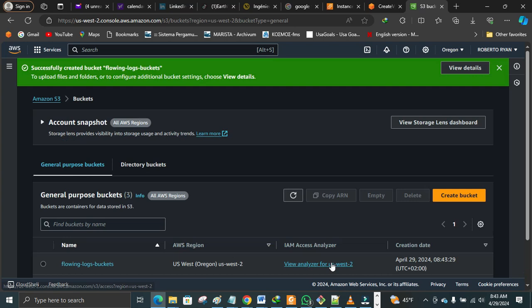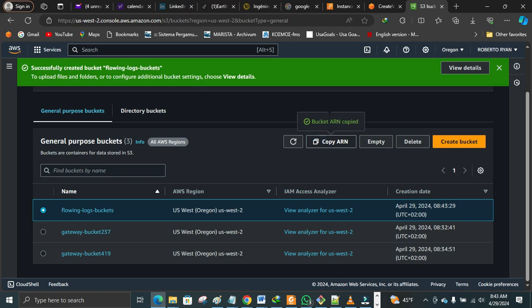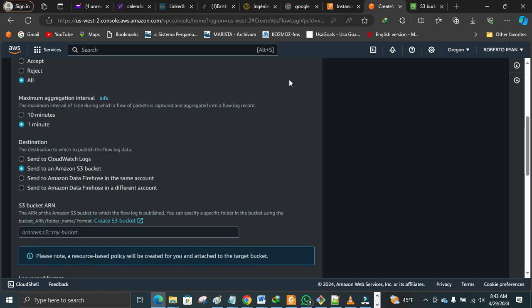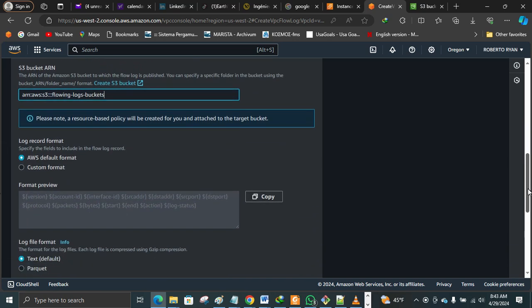Now after we create the bucket, we need an ARN of the bucket. And this is the flowing logs bucket. We copy the ARN, and then we'll come back to our creation. You see, send to an Amazon S3 bucket, and then they're asking you the bucket ARN. So we paste the bucket ARN here, and we just take the record format by default.